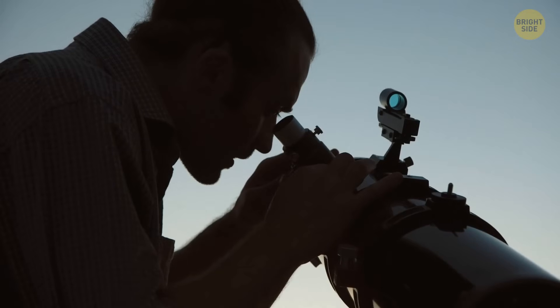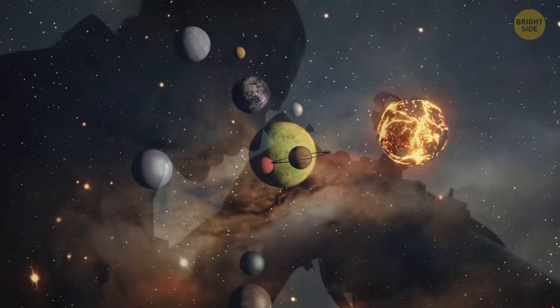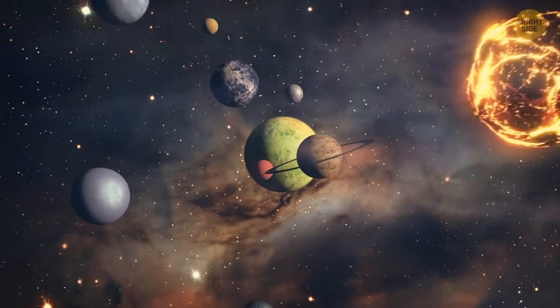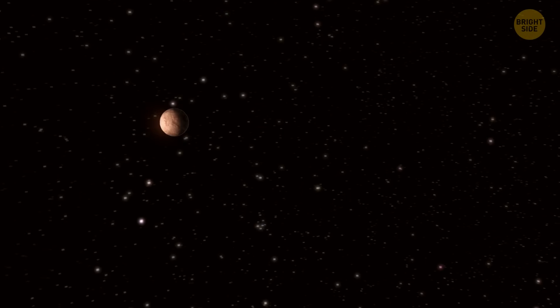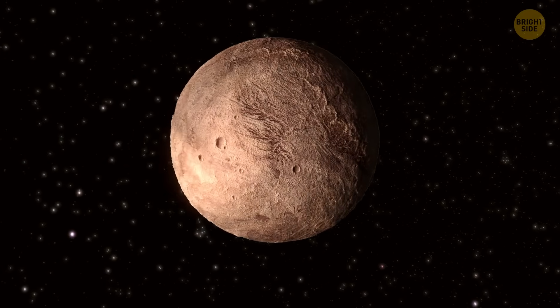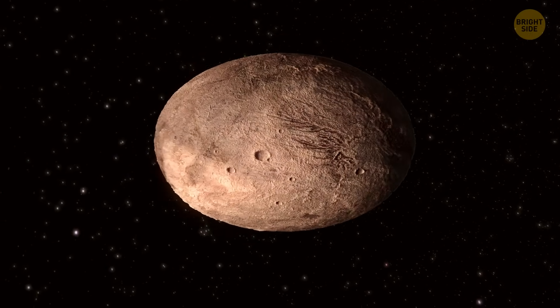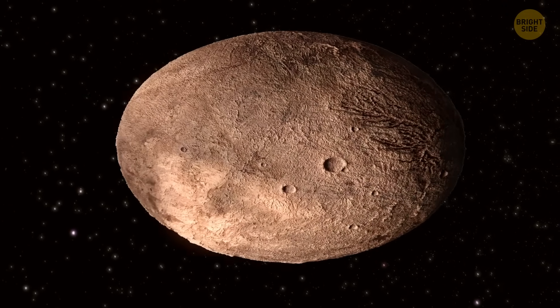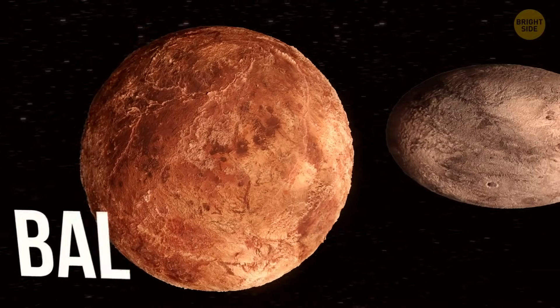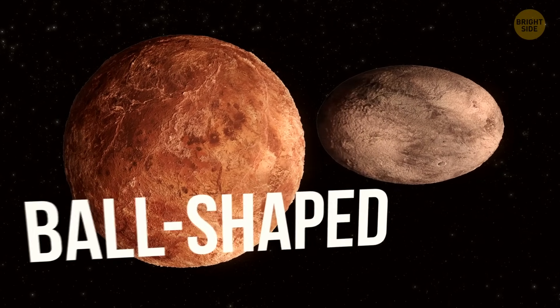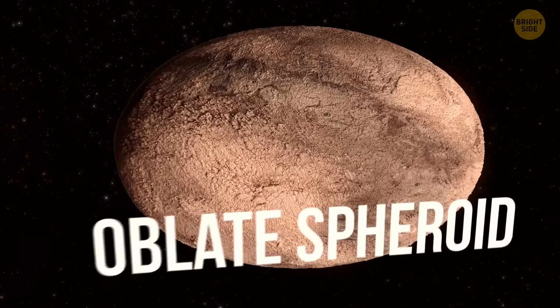Now, finding new exoplanets is cool and all, but it might be even more exciting to dwell on their birth and evolution. And a recent study has made the sweetest discovery ever. Newly-born exoplanets might actually look like Smarties, that popular British candy, rather than spheres. We've always kind of assumed that baby planets are born ball-shaped, but they might be oblate spheroids instead.